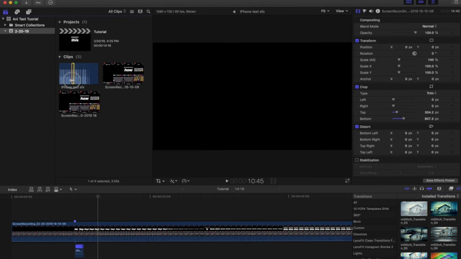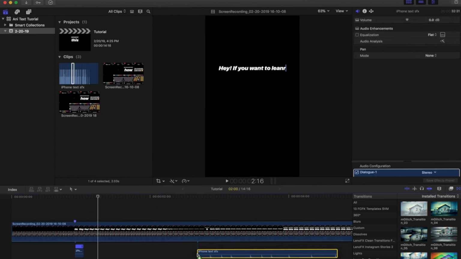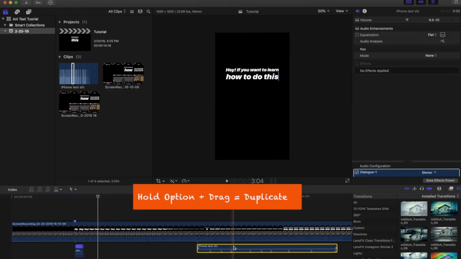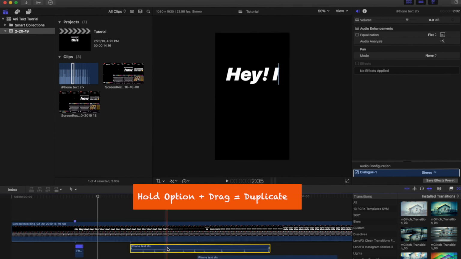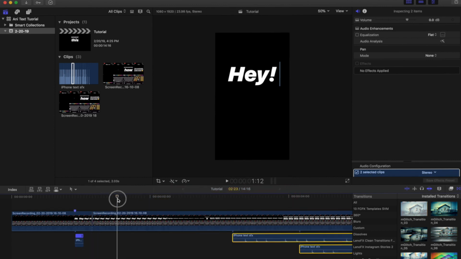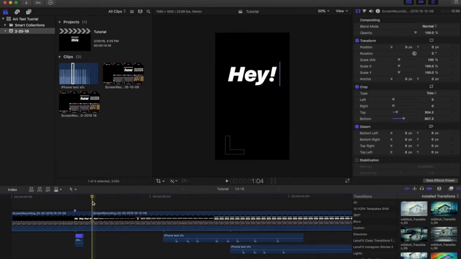And then you just drag the sound effect back into your timeline and then just rinse and repeat. You can also duplicate it multiple times because you're probably gonna need to do it in sections. You can just hold Option and then click and drag, and that will create another one. I'll then just scan the timeline to find the next set of typing. Boom, there it is. And then right before it, just one frame before it, I'll Command B, delete that. Boom, and then it just seamlessly goes right in, right?